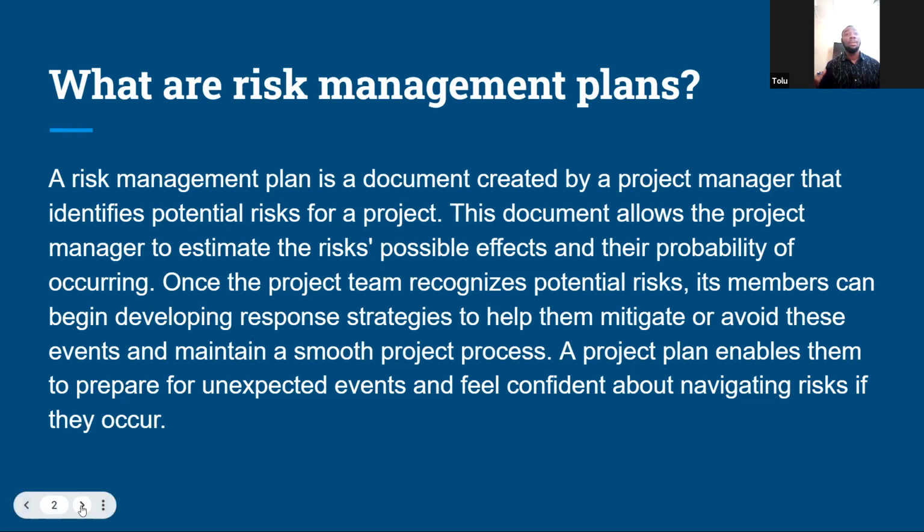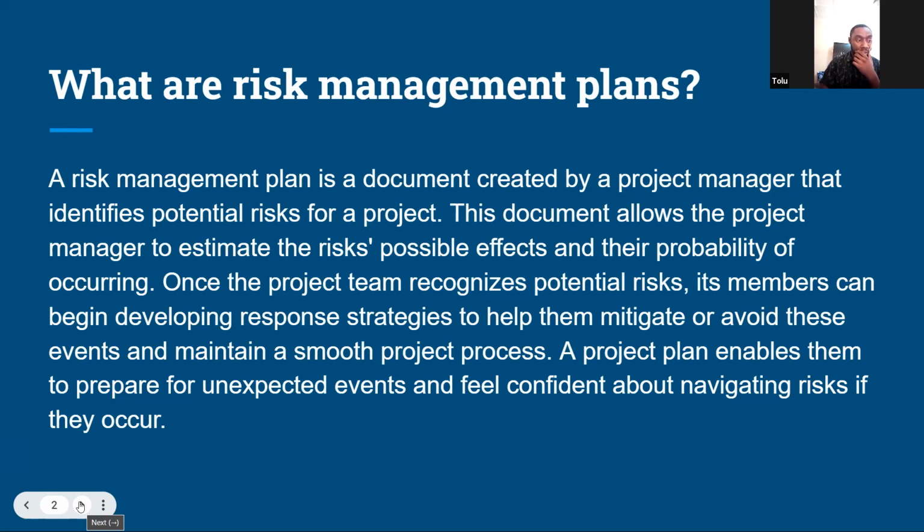So a risk management plan helps a project manager in navigating risk. So this plan that they have set at the beginning of the project, when they are defining the scope of the project, will help them be able to say, okay, if this occurs, this is how we are going to tackle it. This is who is going to tackle it. And these are the resources available for the person to be able to tackle this actual risk, so that the project or product won't have any failure or any process shortage.